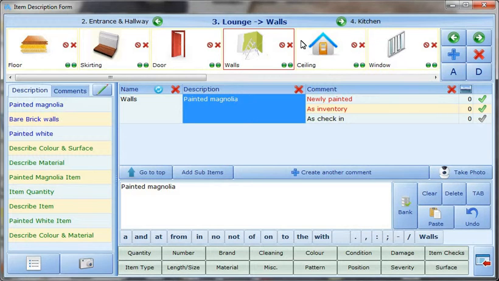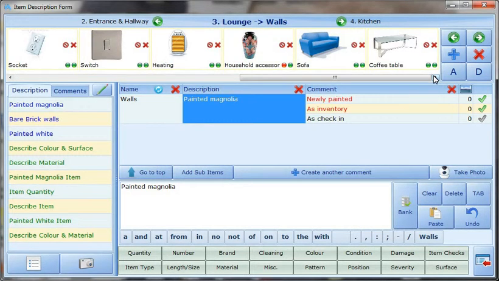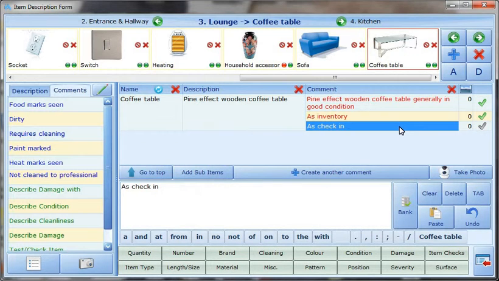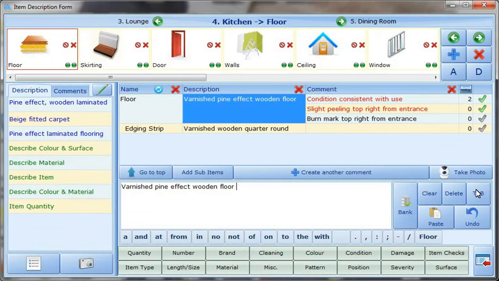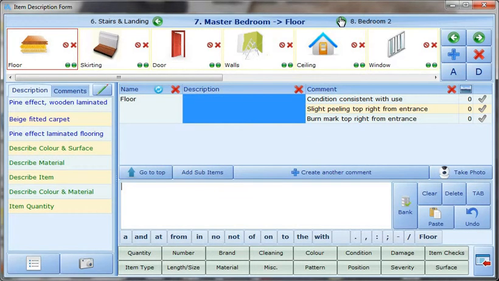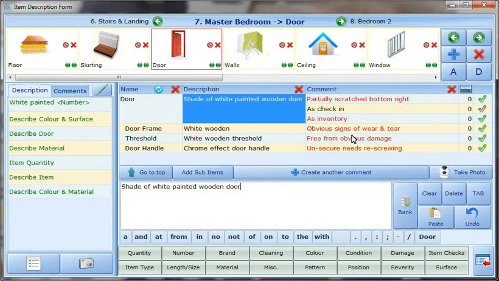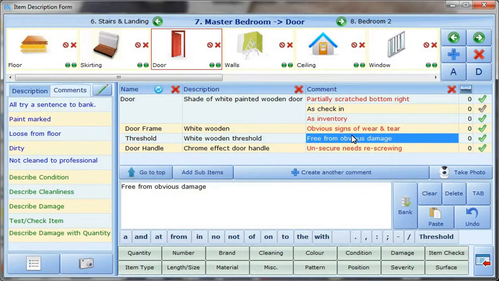Finally, if you are viewing the last comment for the last item in a particular room, you guessed it, the focus will switch to the description of the first item in the next room, and so on throughout the report. The tab function is useful for stepping through the report and taking each item as it comes, but don't forget you can jump around at any time by clicking on rooms, items, and directly into a field. This Go to Top button will make the focus jump to the first description in view.